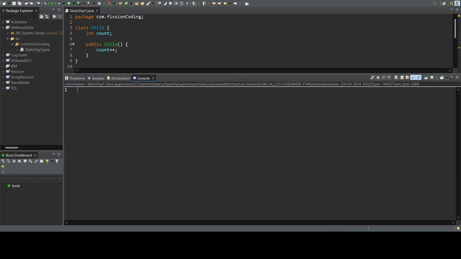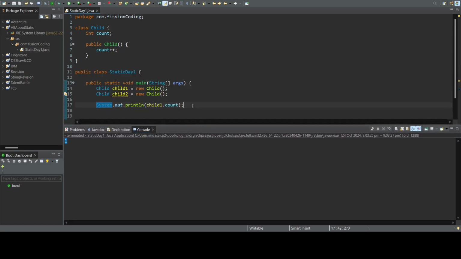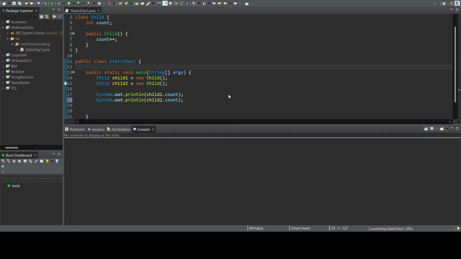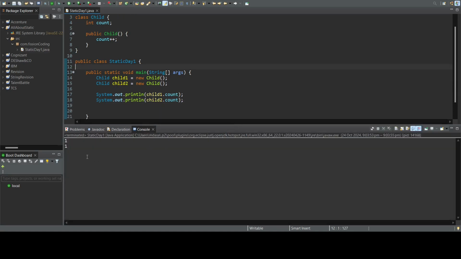While running the code, we got the answer as 1. Let's print the count of child2. Child1's count is also 1 and child2 is also 1.